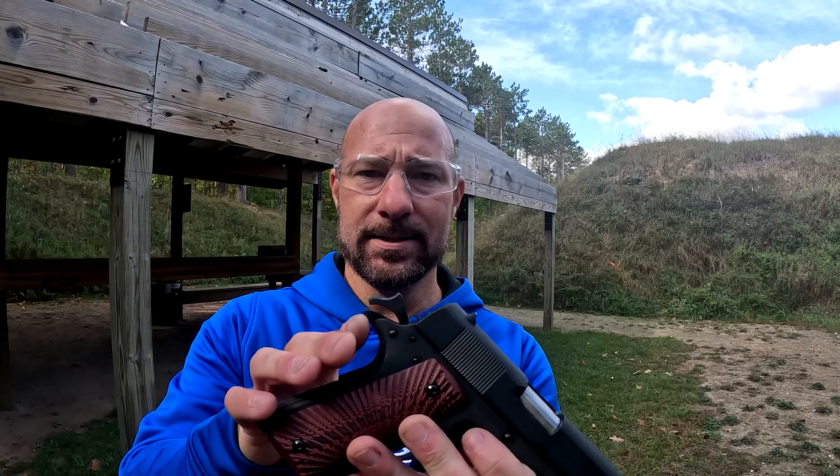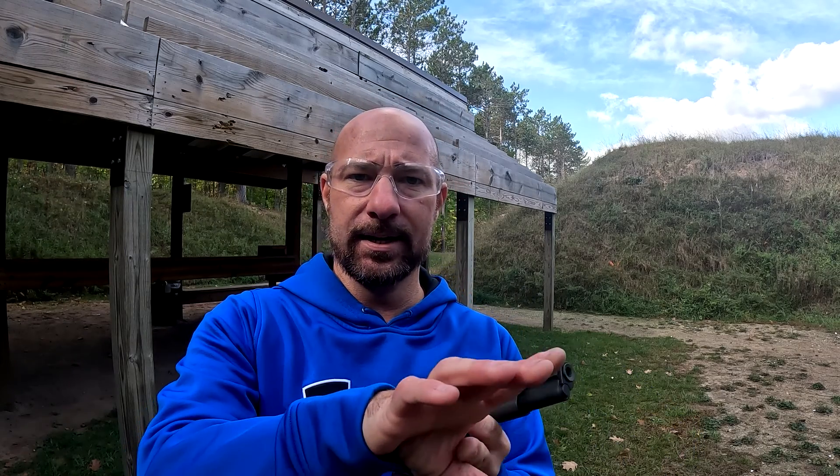The gun shoots very good and I really like the 38 Super round. I'm actually glad I bought that box of shells by mistake because I probably would not have bought one otherwise, and I'm really liking this gun. It's very accurate and very comfortable to shoot. With the original-style beaver tail, I thought it was going to catch the inside of my hand, but with the 38 Super the recoil is light enough — it's not a problem at all. So I'm not even going to bother replacing that beaver tail.